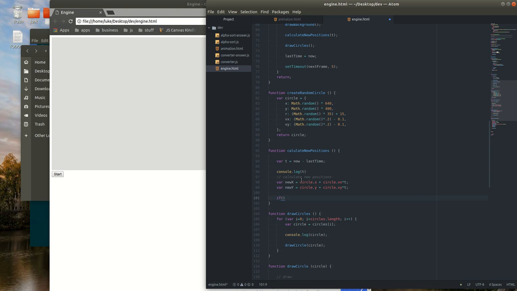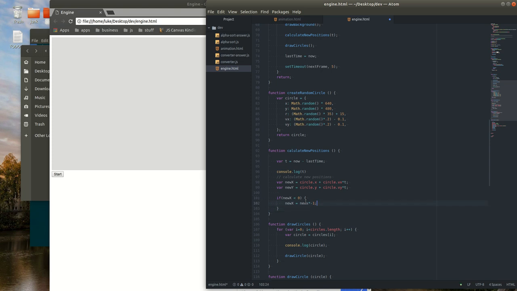Okay, so if new x is less than 0, we need to make new x the absolute value of itself. So we need to basically multiply it by -1 to flip its distance. If you multiply by -1, it'll flip it over here. So new x equals new x times -1.